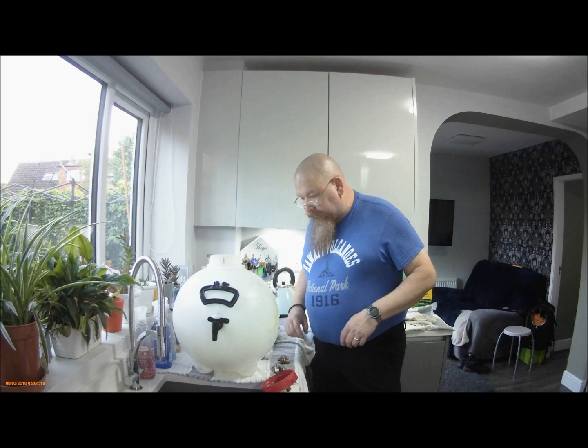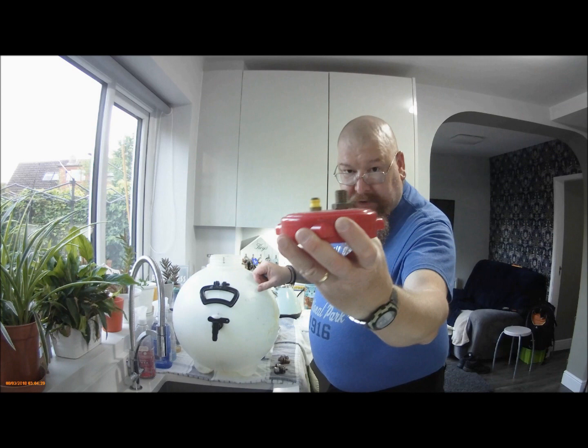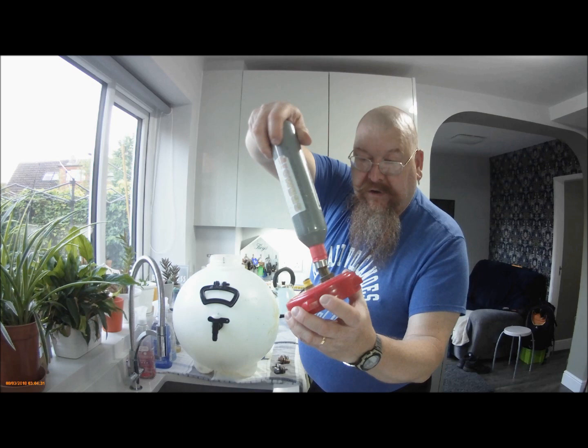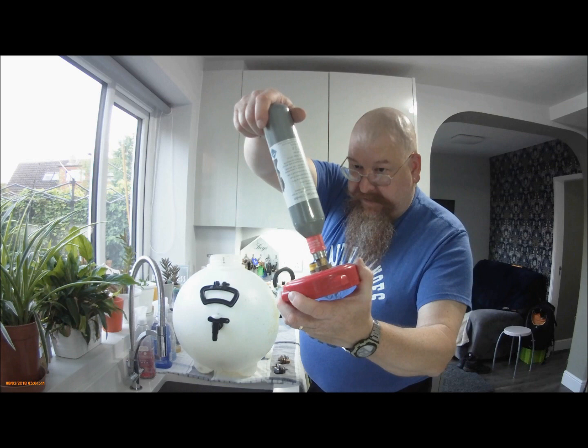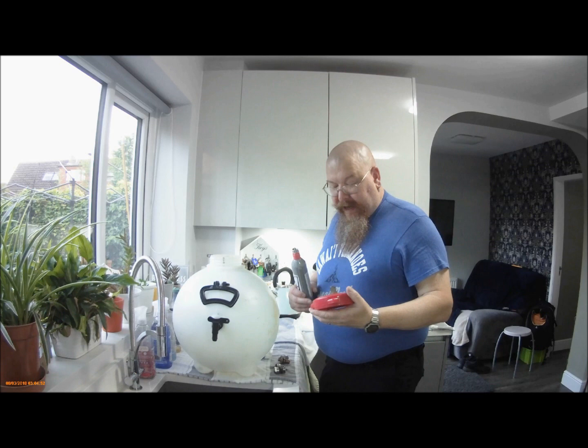What we mainly need to talk about is the valves. I bought some new valves recently. This is the old style — it used to have an inlet valve, of which I have only got S30 fittings, because I have an S30 carbon dioxide cylinder. So it's got a screw on the outside and just a hole in the middle. You get another one that's a pin for the small bulbs. It's worth investing in one of these.